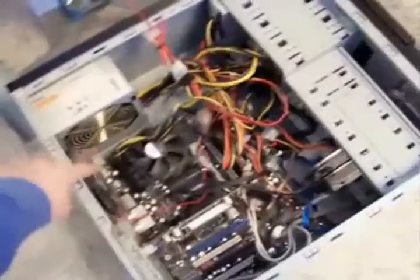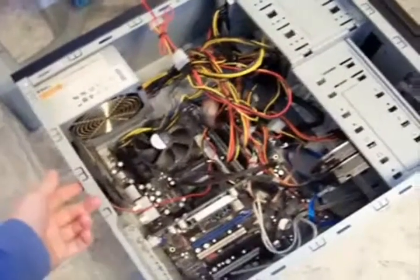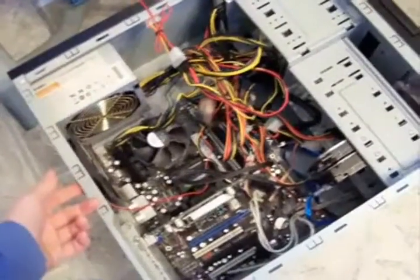And we should first touch your fingers to the side, because what you want to do is get rid of all the static. If you have any static, you don't want to touch the computer parts and ruin it.